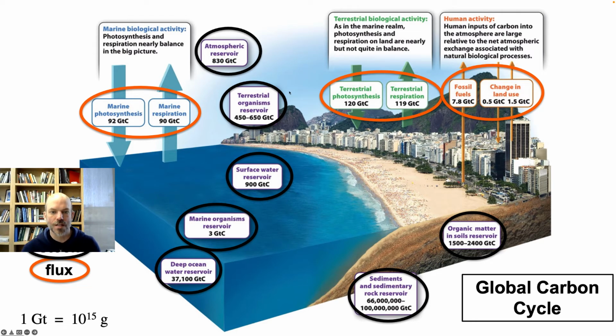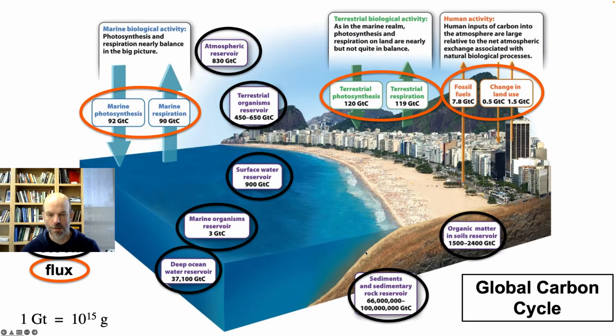So those are fluxes, and this figure is also showing stocks. So that's what I've now circled with my black circles. In the figure, they're in the purple font. And you see these numbers are larger because these numbers are stocks of carbon. These are reservoirs of carbon. These are storages of carbon, whereas these numbers are fluxes. These are movements of carbon per year. So these are per unit of time. These are not per unit time. That's just what it is, perhaps permanently in the cases of the ocean and rocks.